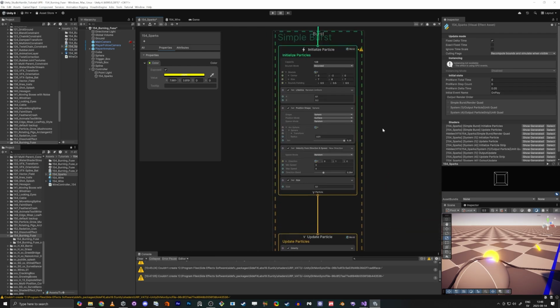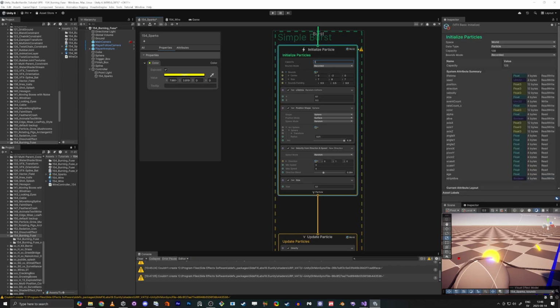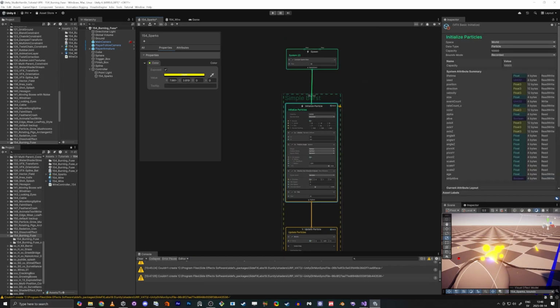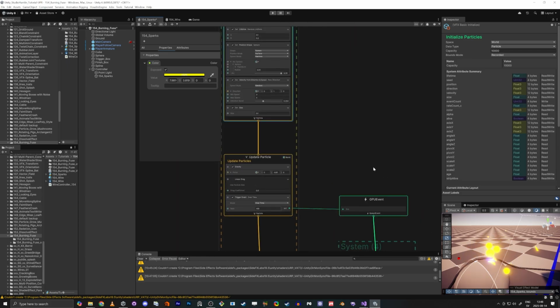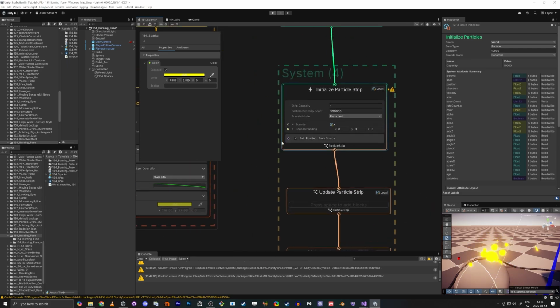And why is this happening? I think I am... Capacity, what about this one? We need to actually erase this one too, because we are capping out too many particles. Now we have them back, and we're going to continue. So we have the position of the stripes. You see them, they are back there, so that's not good. So we're going to change this to world. And now they are here.